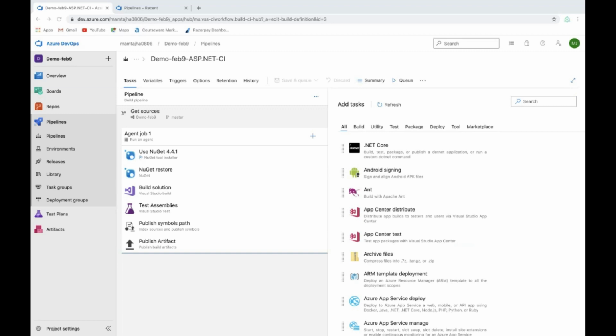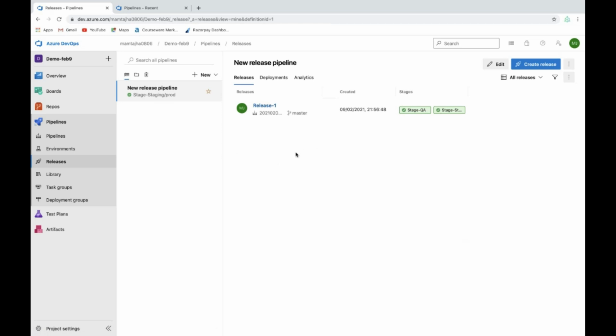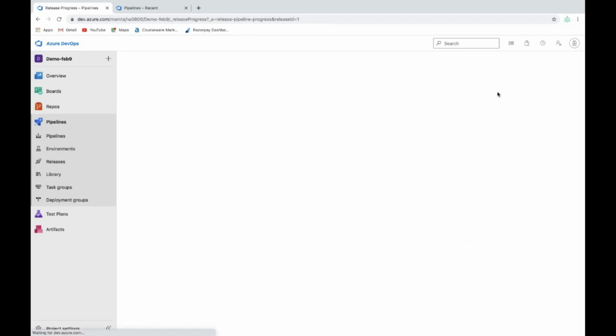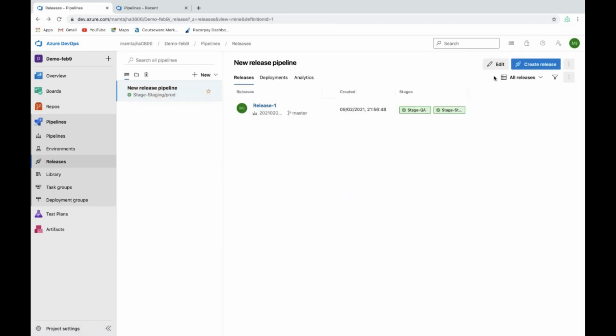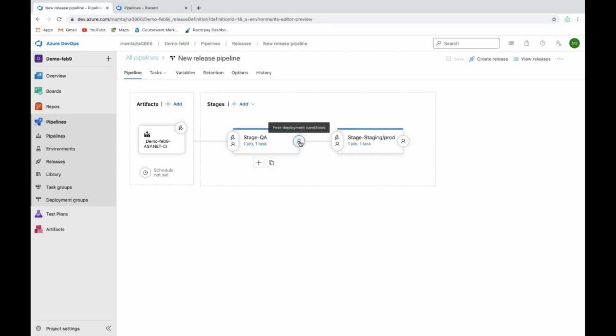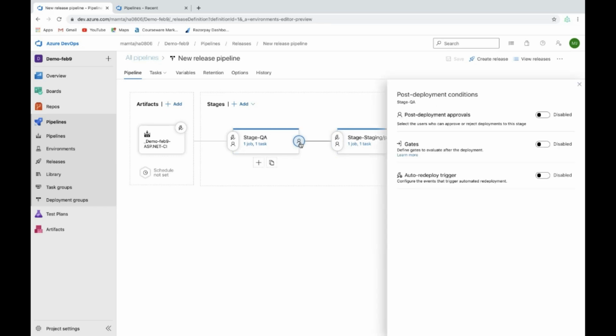Can we apply multiple schedules and build on the same repo and save these files under different folders? Yes, you can do that. You can have a different pipeline altogether for it. The last question someone asked: instead of creating one pipeline, you have other pipelines, because here, if I edit it, you can even stop. Can you guys see here some symbols are there? When you want to deploy, that you can do. If you need approval to do a deployment, I can incorporate that. Auto redeployment, if something has happened and a redeployment is needed, you can even configure that.